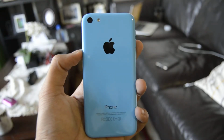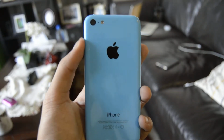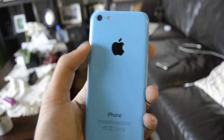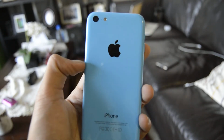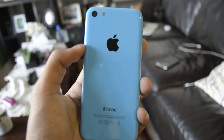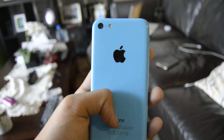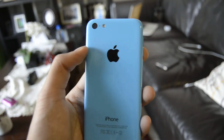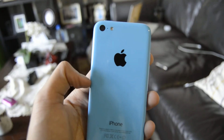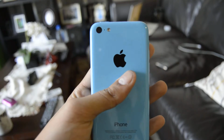But most people say that Apple falls behind in the camera department, because every single other iPhone besides the iPhone 6s was clocked at 8 megapixels. And this is 8 megapixels as well. It's the same exact camera optics as the iPhone 5. And the iPhone 5 was one of the best shooters of its time, so it could still pack a punch, literally. I haven't tested it in depth. I haven't taken too many pictures because this is a 16 gigabyte model. So yeah, I wouldn't take too many pictures on a 16 gigabyte review unit.